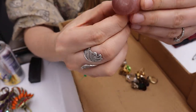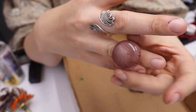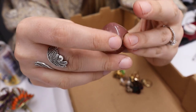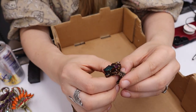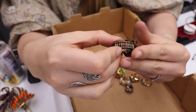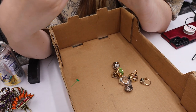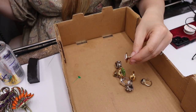Ooh, this one. Look at this lucite ring. This is a statement ring. Look at that. And it's like a light mauve-y color, and you can see through it in some areas. See that? That one's fun. Yes. Okay, we have this one. Stretches pretty good on it, and I like that you can see through the rhinestones here. Really pretty colors again. Are you marked? No. I would think that this would be Premier Designs or something, honestly. So I think I will sell that one.